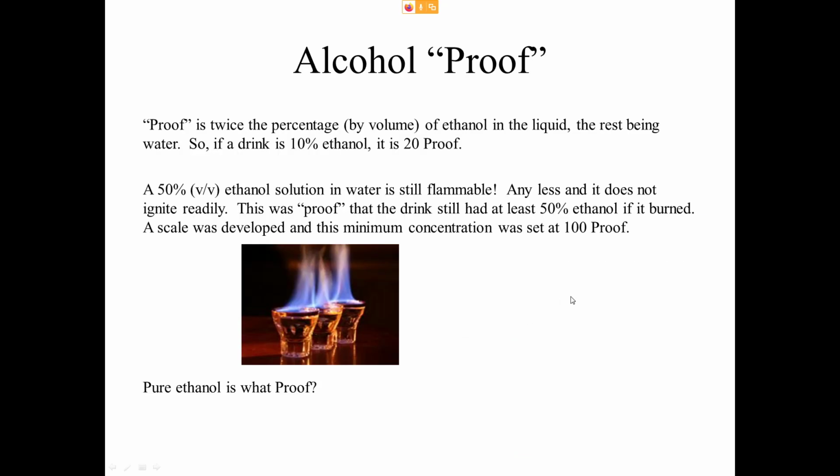All right, let's move on to some other topics about alcohols, not just naming stuff. So alcohols have this stigma in our society of a drink you maybe should or should not drink, depending on your culture. But in the past, let's say the American Old West, where they were trying to sell alcoholic drinks, they didn't name it by its percentage all the time because not everyone was as well educated as everyone back east. So they didn't say it was 10% alcohol. They said it was 20 proof. What did this word proof mean?